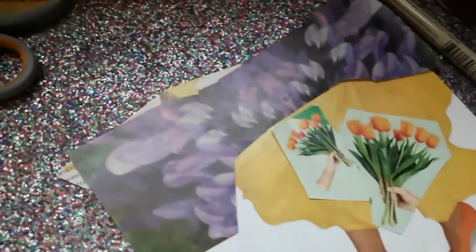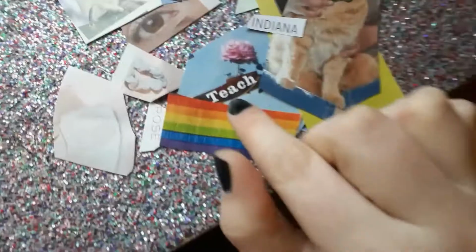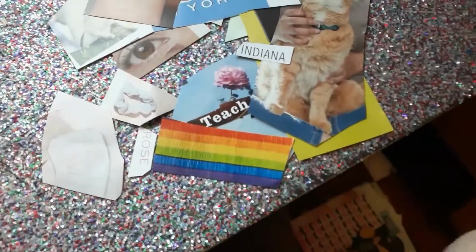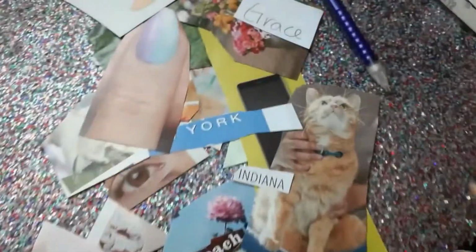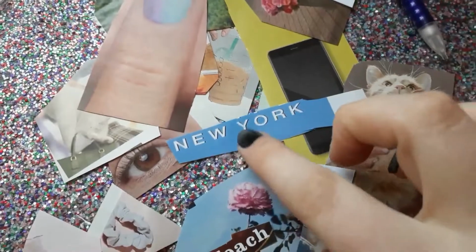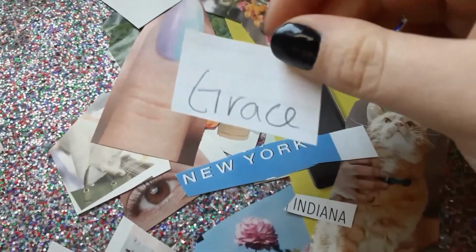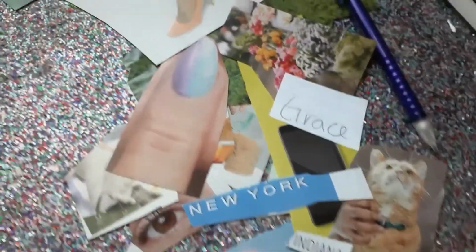And then I just have a bunch of stuff from magazines that some of it went along with my list here. But also, I just started going through and I started finding words that I thought represented me. Roses are my favorite flowers. Indiana is the state where I'm from. I like to teach. New York is one of my favorite places to visit. And then I found a letter that one of my friends wrote me, and this is my first name, Grace. So I might choose to use that too.